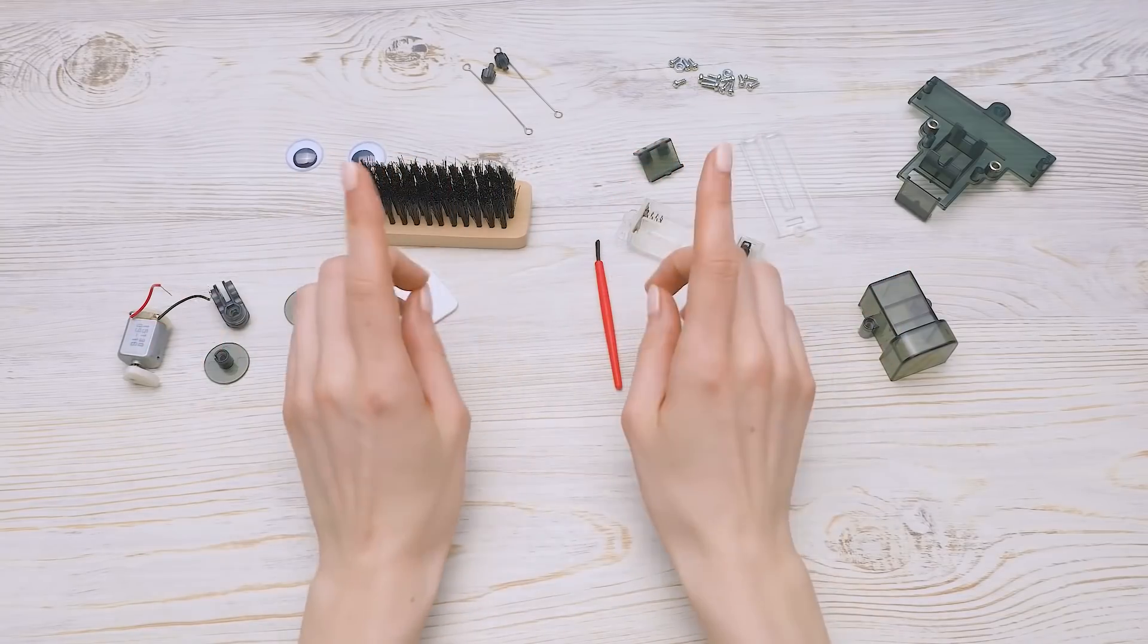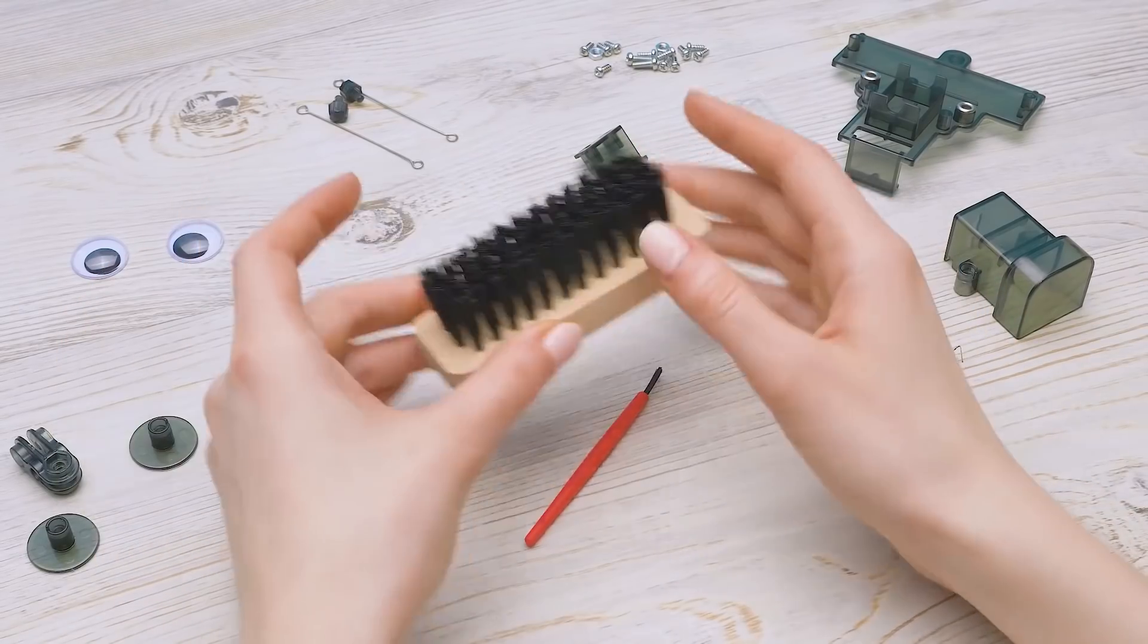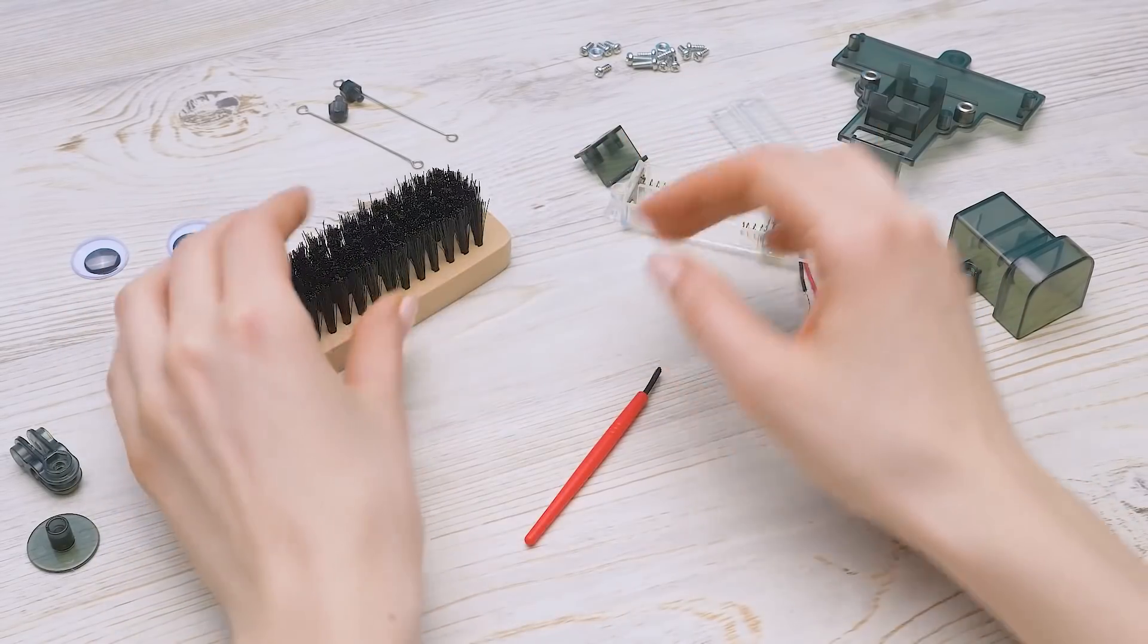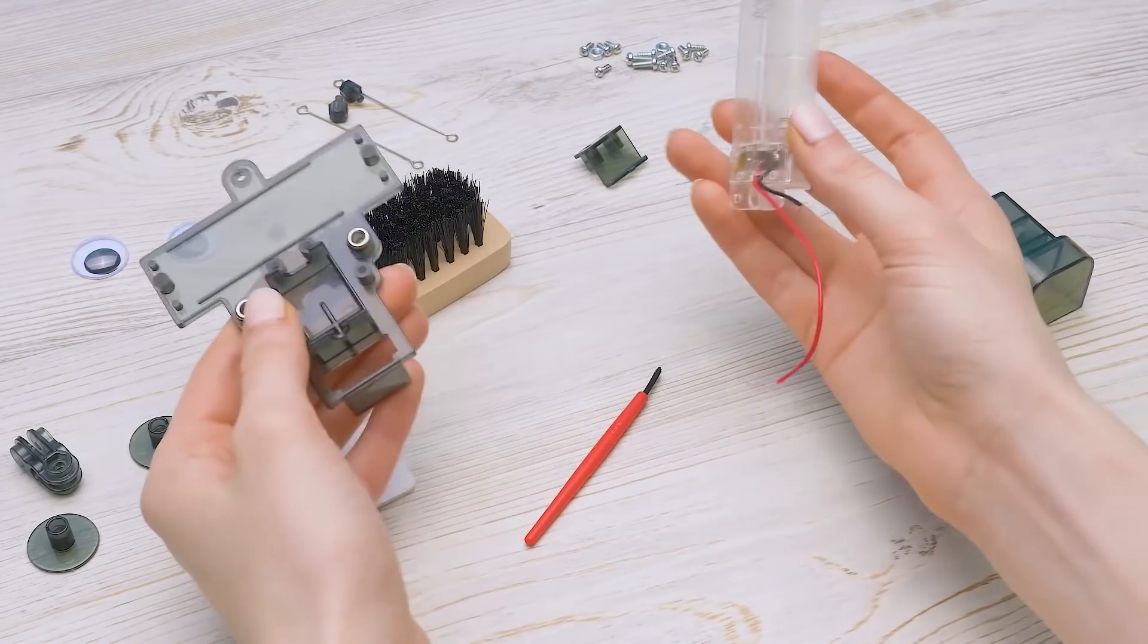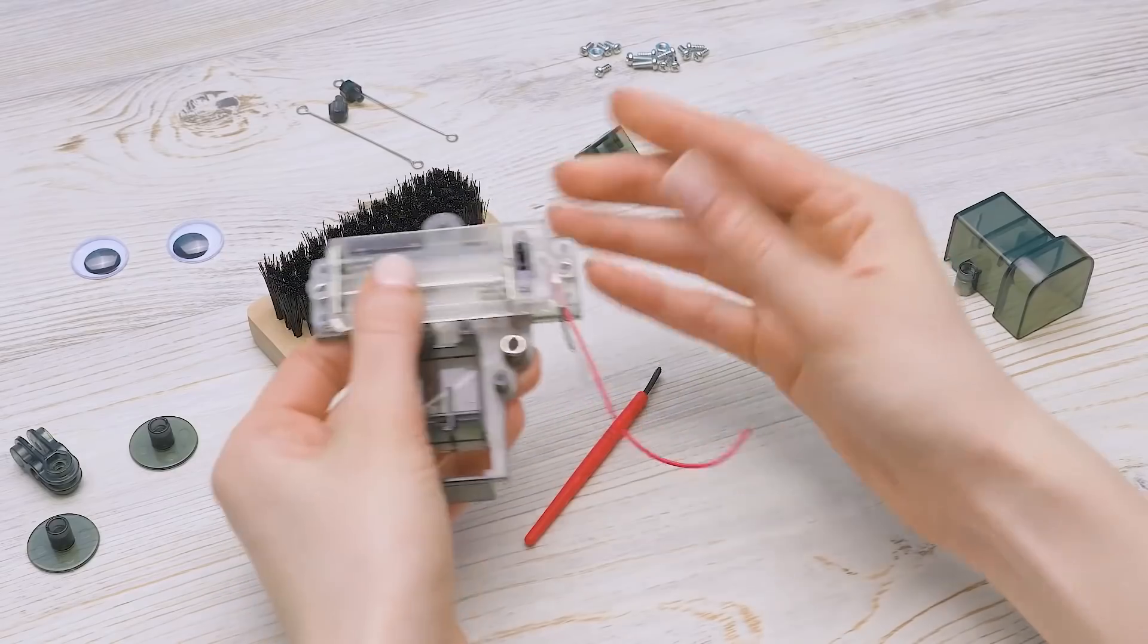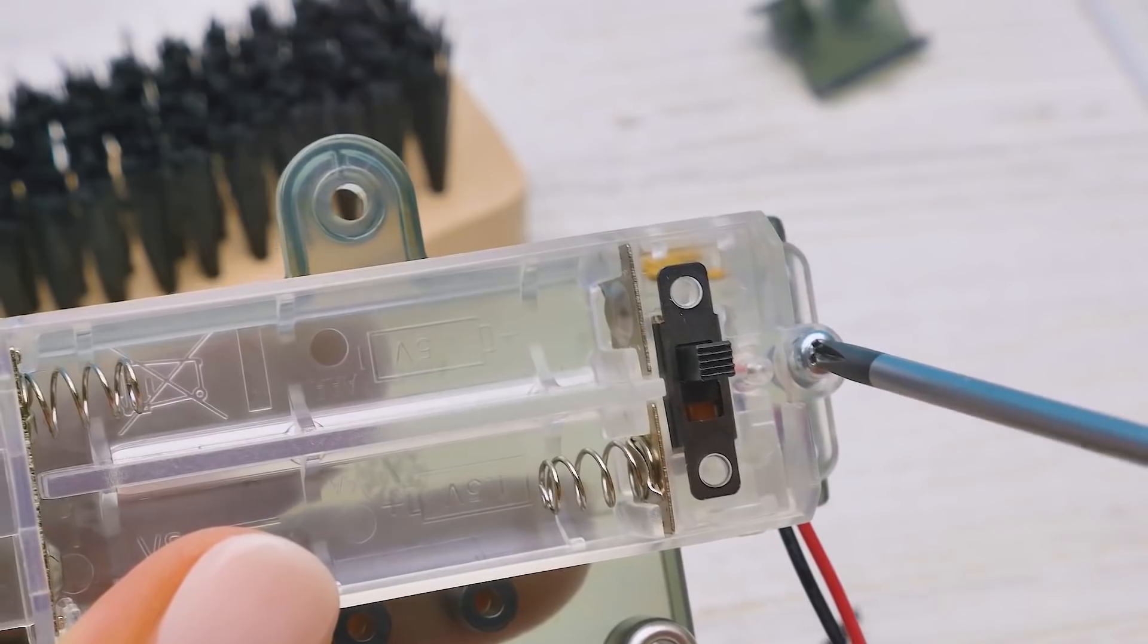Guys, do you like assembling robots? Write in the comments, please! Right, let's see. Brushes, hmm, weird. I probably should start with these parts. I've assembled so many robots, I feel like I don't even need any instructions. Look! A battery compartment! We need to screw it on. Carefully now.